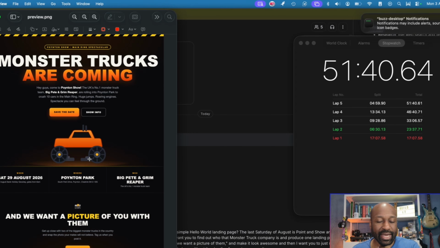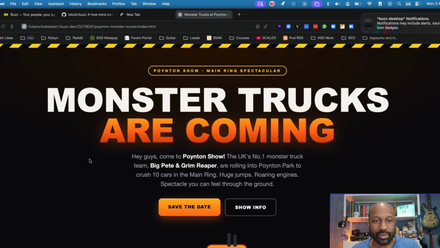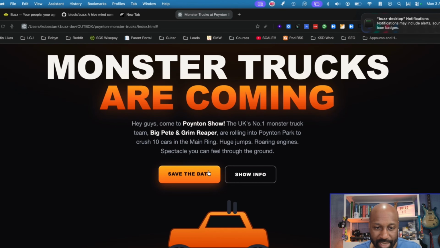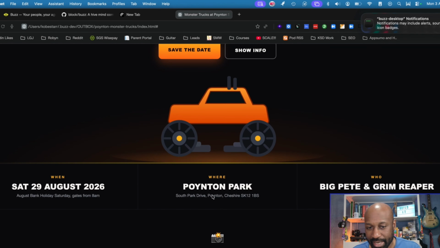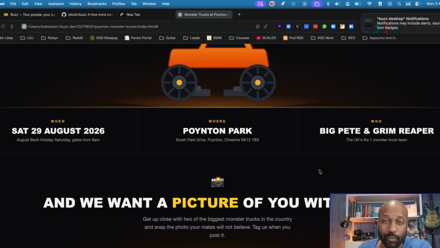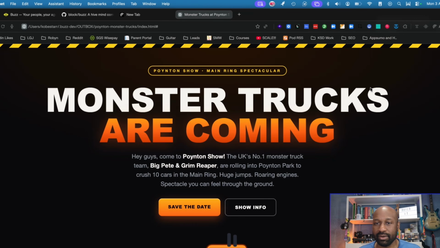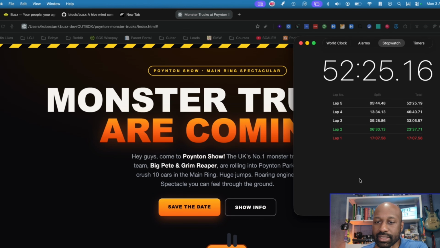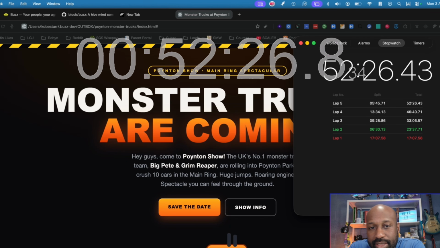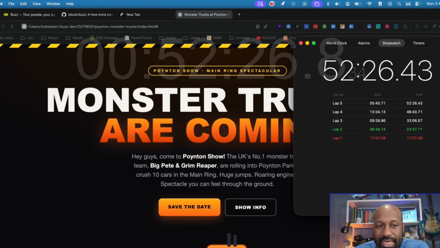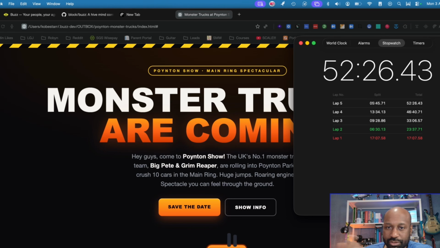So I'm going to stop here. That was just an example of getting it live. Oh, and this made it bigger and clickable. Let's go click here for the show info. Not much more info, but yeah, it zoomed in, gives a date, exactly where it is, including the proper address and everything. I will be there. Obviously, there needs to be work done here, but I'm going to stop this now. I'm going to stop the timer. I'm going to stop the clock at 52.5 minutes to get it downloaded, get started, and have something produced from it, which is tangible. And let me see what it looks like on my phone.